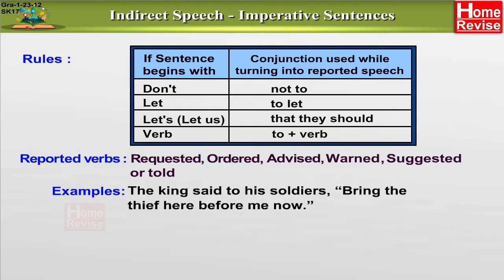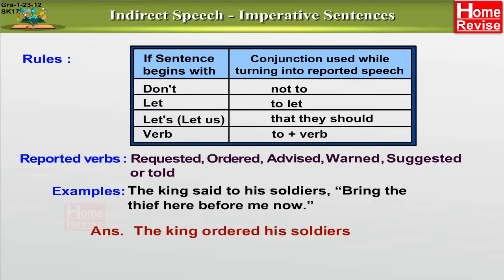The king said to his soldiers, "Bring the thief here before me now." Who is the speaker? The king. And who is the listener? The soldiers. Well, let's see what happens to this sentence. The king is speaking with the soldiers. The king always orders. So which reporting verb are we going to use? We will use ordered. So, the king ordered his soldiers.